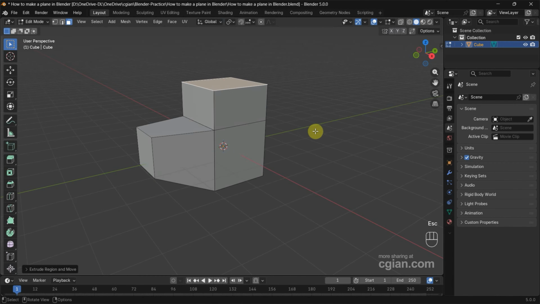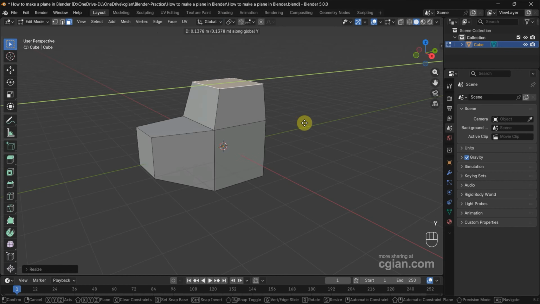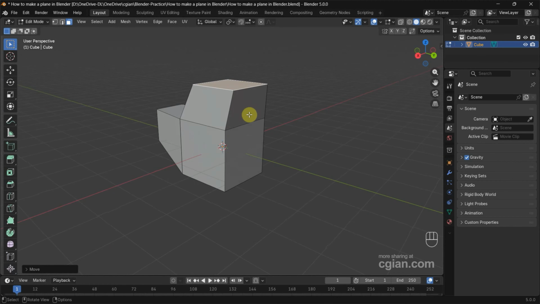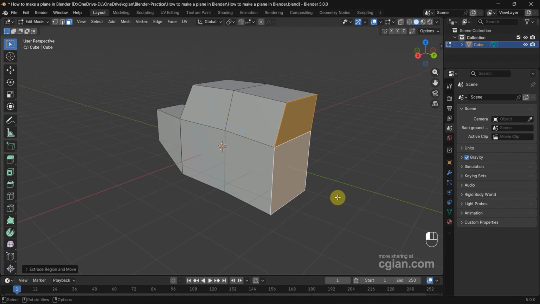I move here and press S to scale down a bit. And press G and Y to move backward a bit. So we got this, and I change to bed size and select two faces, and I press E to extrude to the back. And I extrude something like this.